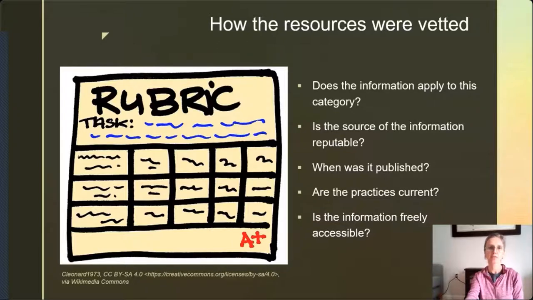Each rubric aspect was assigned a point value from 1 to 4, with 1 being the lowest and 4 being the highest. After everyone was finished rating, team members compared notes and came to a consensus. The final ratings were forwarded back to the advisory group to make any necessary changes. Only resources with a sum total of 10 points or higher were retained in the library, and the rest were weeded out. In retrospect, having to work from home during the pandemic probably helped to get this project done. All communication and meetings were accomplished electronically and virtually.